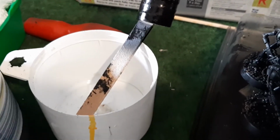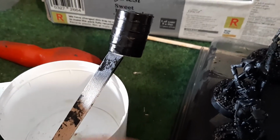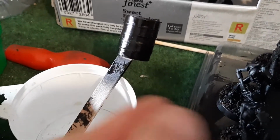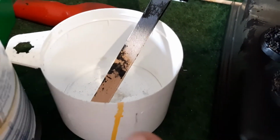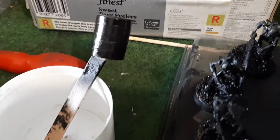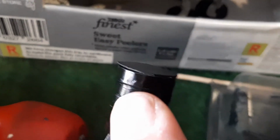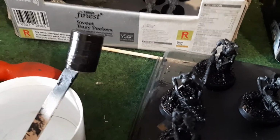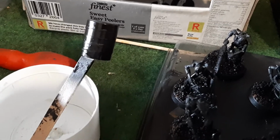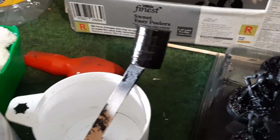This is for everyone that's wondering how you're going to spray it down. So what I've done is I put it on the lolly stick, and I used the lolly stick as a handle, sprayed it, and just kept turning it around, and then kept spraying it, and then put a bit of the lolly stick in there so it can dry. Once it's dry, it's fantastic. Now, you might notice it's come up a little bit off of the edge. That's fine, because what I can do is I can get a little tiny bit of filler, just run it along the edge there, and when it's dry, then just give it a little spray of black, or just give it a little black paint, and then just start working away with it.